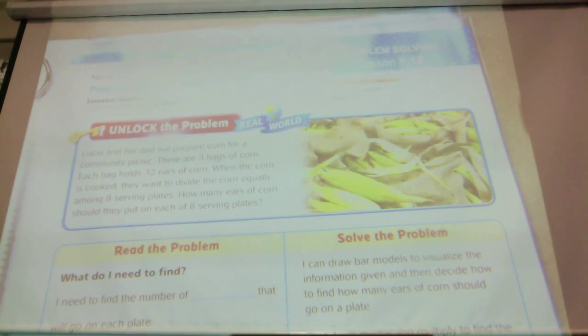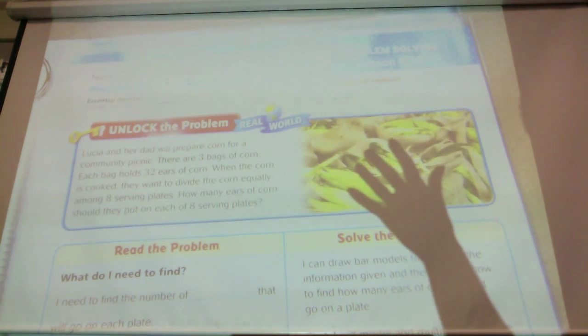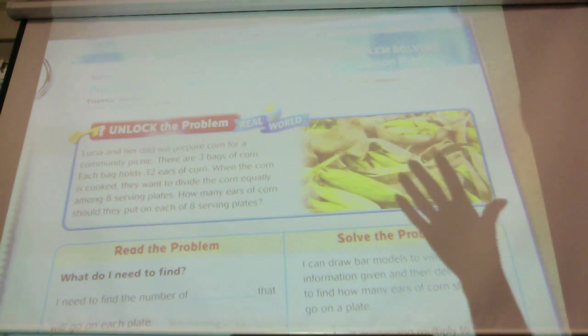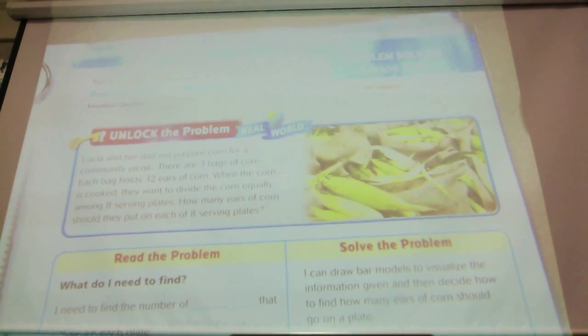Holy smokes, how many of you are like, what? Right? There was a whole lot of information there, and I see a whole lot of numbers. Should I just start multiplying and dividing? No, I really need to think about what it's asking me. So even me, reading this problem for the first time, I personally am going to go back and check it and see what they want me to do, because there's a whole lot of information, a whole lot of numbers, and I want to find out what they're going to do.